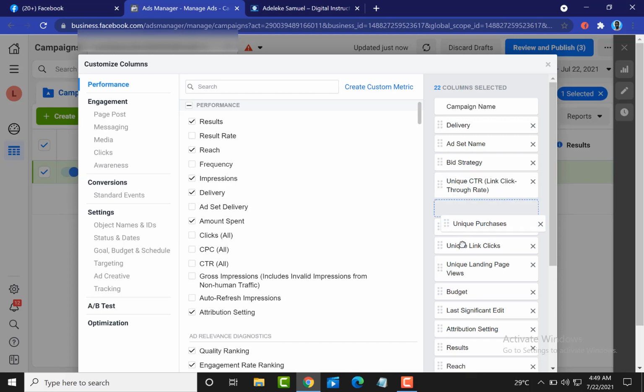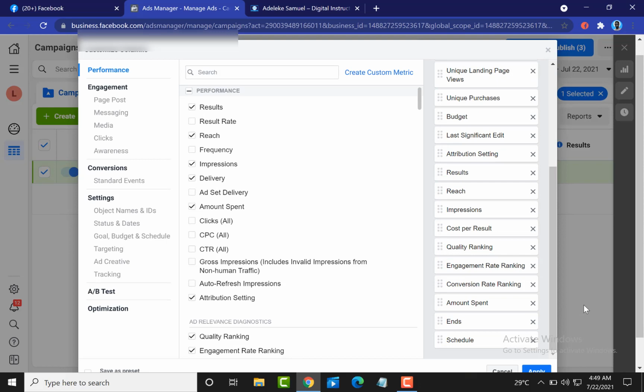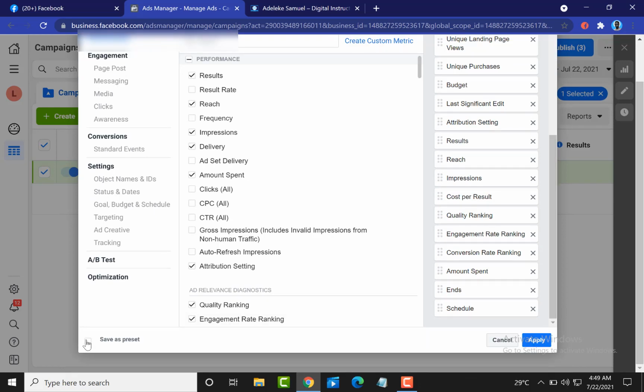What Facebook will do is show you only the first time the person purchased on your website. So let's assume the person reloaded your thank you page multiple times. It will not record all of that, it will only show the first time they actually bought from you. So that's what unique purchases does.